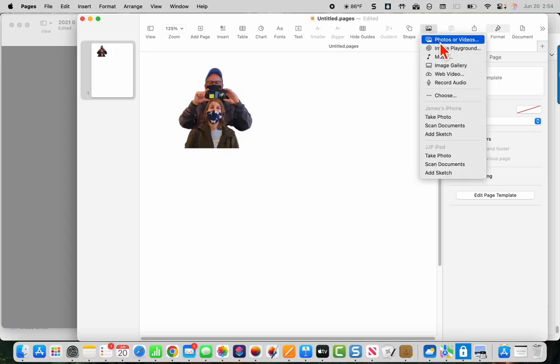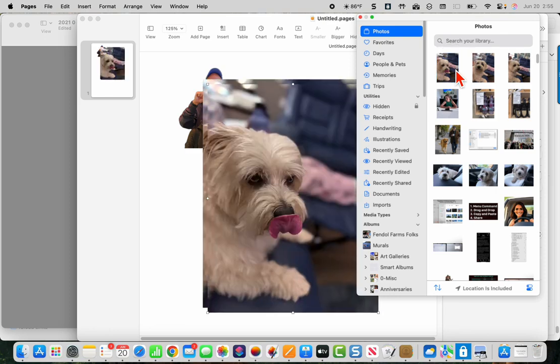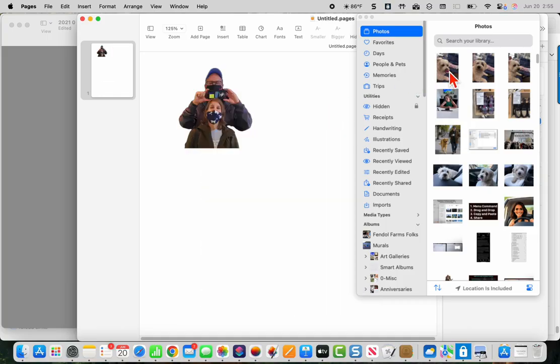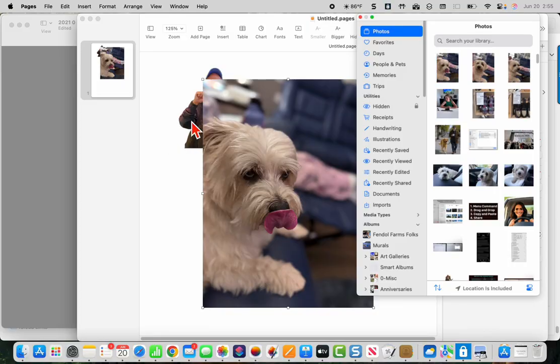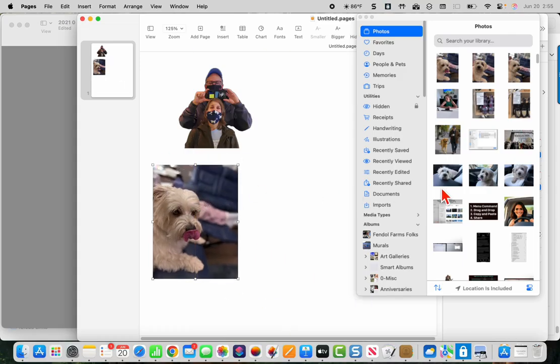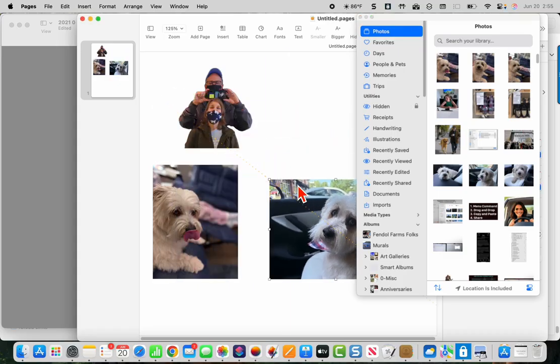We played with media. I can add more pictures. We went to photos and videos. It loads our photos. We can double click. Can we double click? Nope. See, double clicking doesn't work this time. But I can, there he is. I think it did work actually. Again, this is just sometimes a little trial and error. Double tap, and there he is. And I'll resize Sparky. He was recovering from his bath and his tranquilizers. And I can double tap. There he is. You remember these photos earlier. And that's it. That's all I wanted to share on this video.